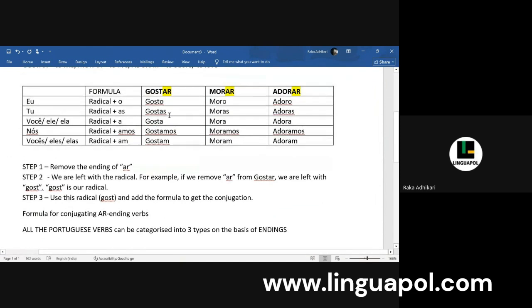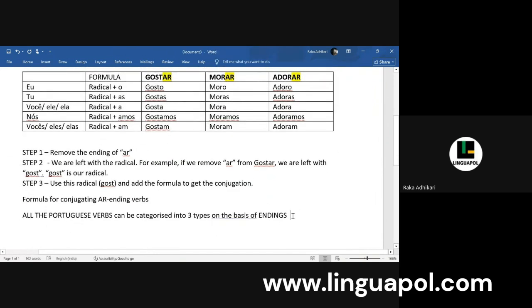Just like we saw these verbs, gostar, morar, adorar, all these verbs end with ar. Similarly, we can have three endings. That is ar ending verbs, like gostar, morar, adorar. We have multiple more verbs. I'll give you more examples on that.